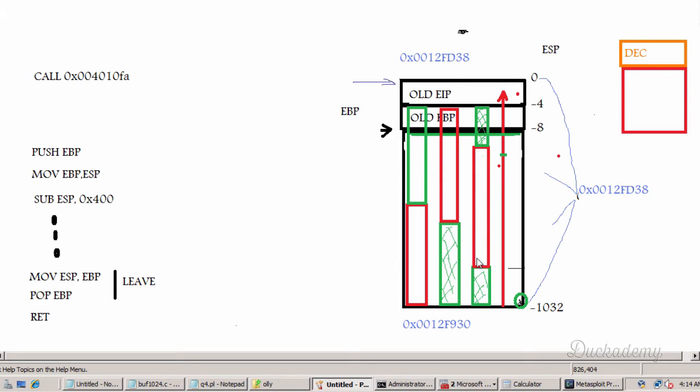And the ESP is here and my code is here. So my code starts to run from here in this direction, and of course it is only code because it's a program. What else? Every program uses the stack because of some local variables. So my code starts to run in this direction and it starts to use the stack in this direction. And I guess you can see the problem now.